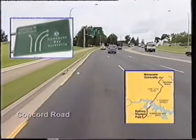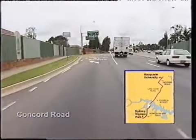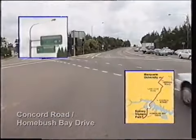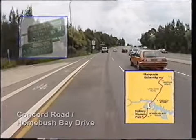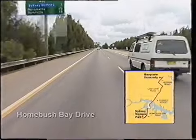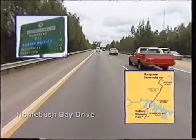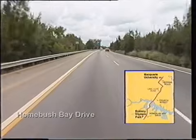Soon after the reserve, the road divides. You need to veer right. Stay in the bus lane and veer right at the traffic lights into Homebush Bay Drive. Follow the signs along Homebush Bay Drive to Homebush Bay, Parramatta and Hurstville. When you see Sydney Olympic Park on your right, look for the direction signs for the set-down point at the Southern Bus Terminal.